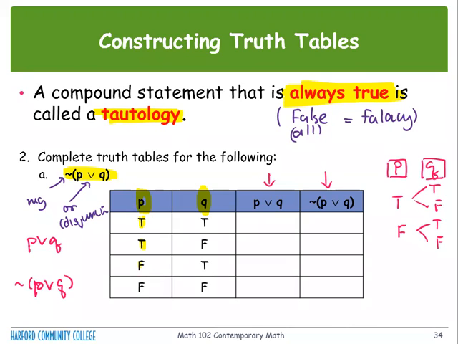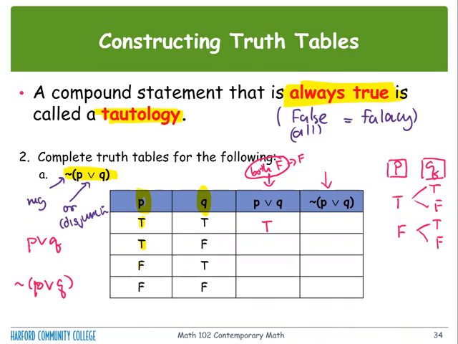For P or Q, we call the or, if both of them are false, it returns the false result. Otherwise, we have the truth value as true. And the negation is the opposite of the original truth value. So the first row, true or true, is true.